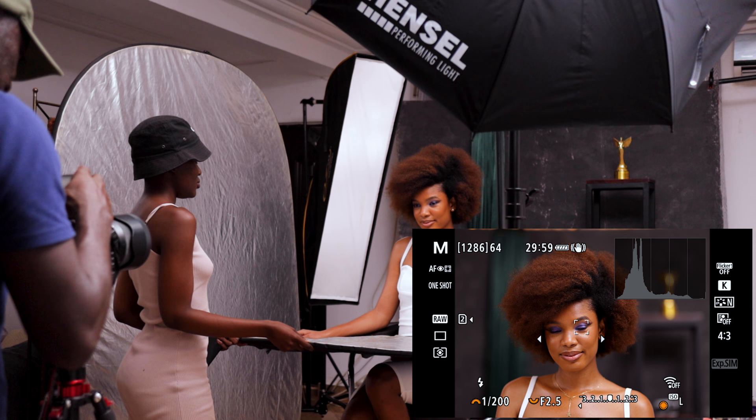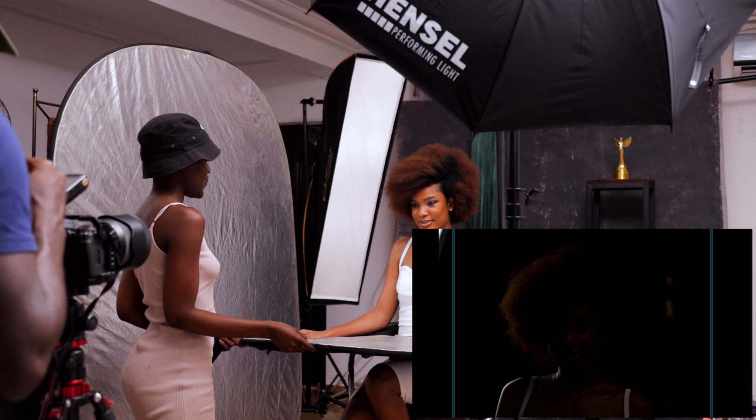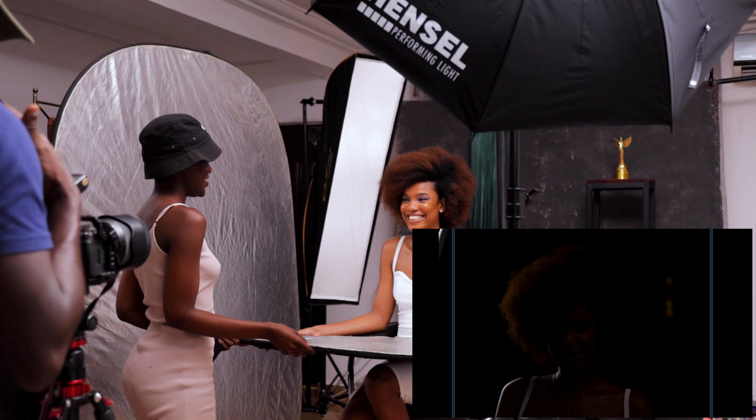All right, so now I'm going to turn on the lights and balance them with what we have. The first one is the rim light — that's set to group B. So I'll turn group A off and start with that. It's at 1 over 32.3. I'll take a shot. All right, so now you can see that the rim light is adding light to her hair and to her shoulders. I think it's a little bit too hot, so I'll go down to 1 over 64.3. Take another shot. I think I like this balance, but we can change it based on how the main light interacts with it.